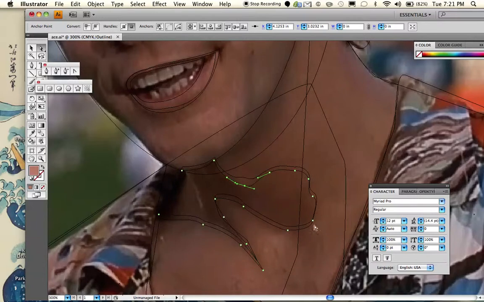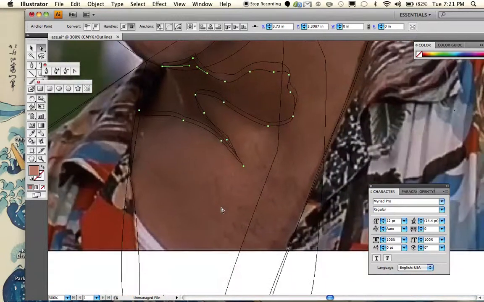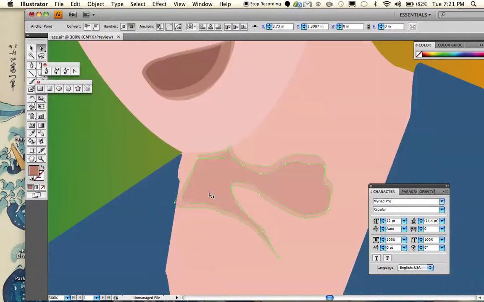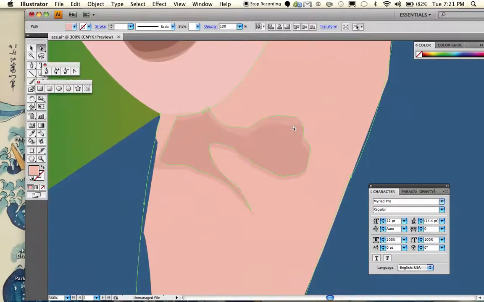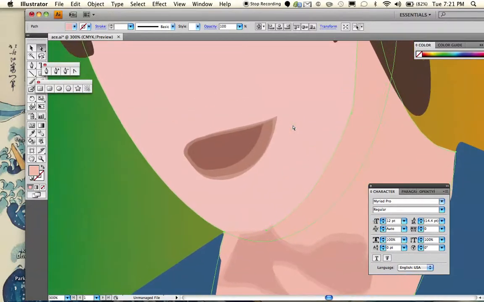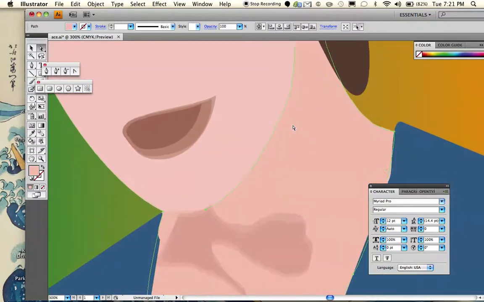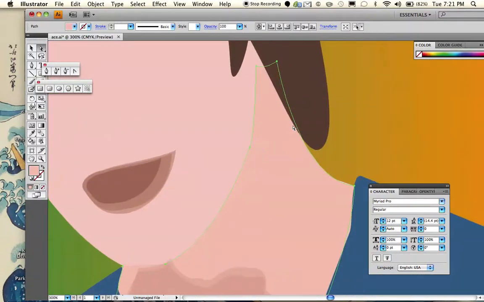That can be moved way down. Let's see how that's going. Okay, so I'm off to a little bit of a start with my values right underneath his chin.